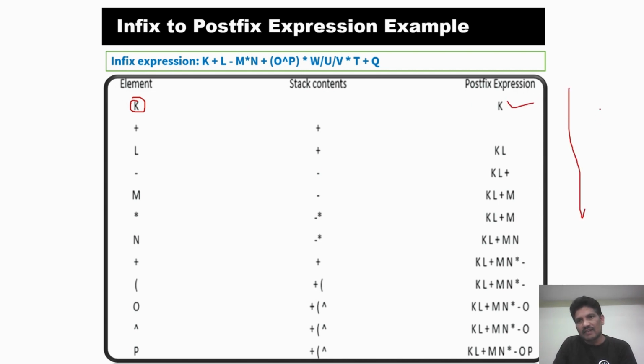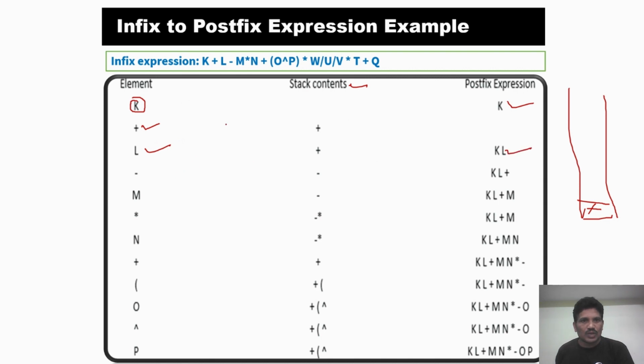This is the stack, I will write it over here. Which one can we add to the stack, operators or operands? What is the next one? Plus is an operator, so we simply add it to the stack. I will also add the plus operator in this stack. What is the next one? L is an operand, so we simply add it to the postfix expression.